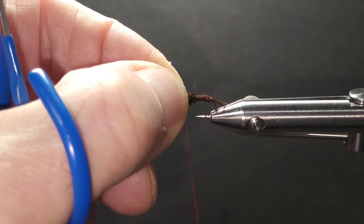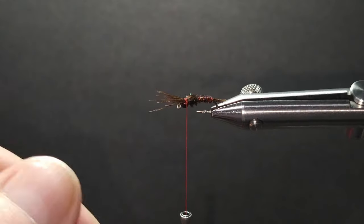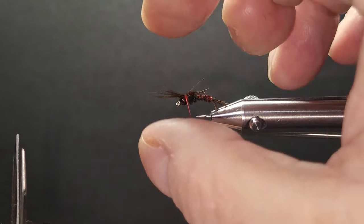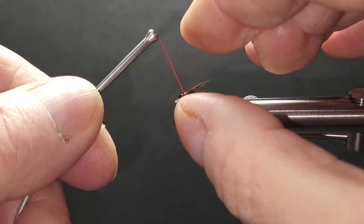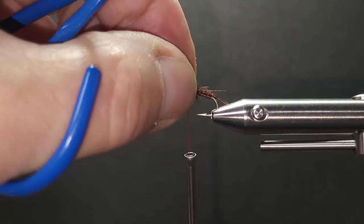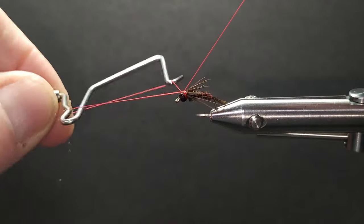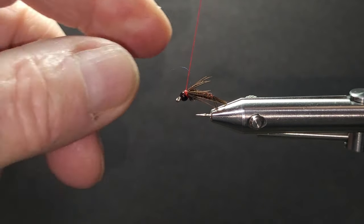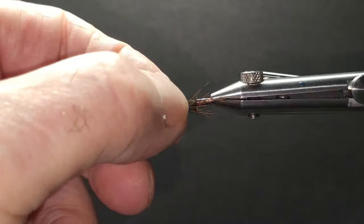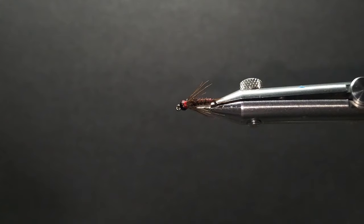Pull the wing case over the top and get a wrap there. These tips are pretty short and that's the way you want it — you don't want them too long or your legs get too long. Get half of them on one side and half on the other. I like to have them tied in a slightly downward position, coming off the sides. A couple turns there, a little dab of head cement, and you've got yourself a great nymph. It'll work anywhere in lakes and rivers — it's a suggestive little fly that's a short list of everybody's nymphs for sure.